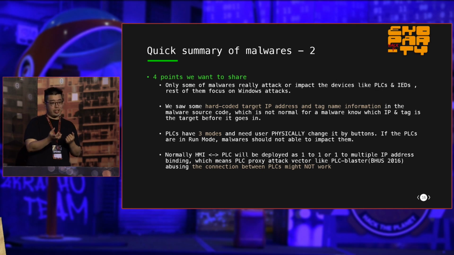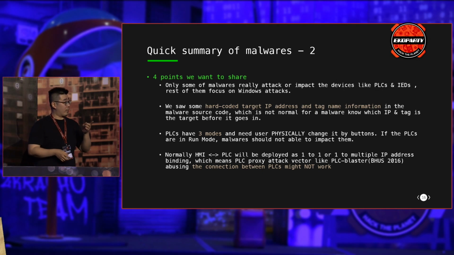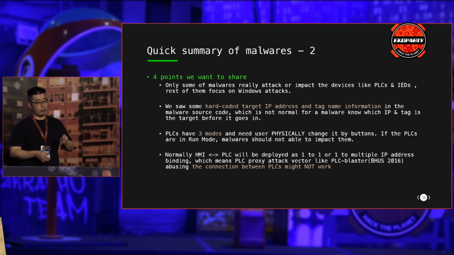But usually, if the hackers don't know what the object stands for, they will never try to load the data from that object. But in some malwares, they know exactly which tag they have to read or overwrite. So it's super strange.